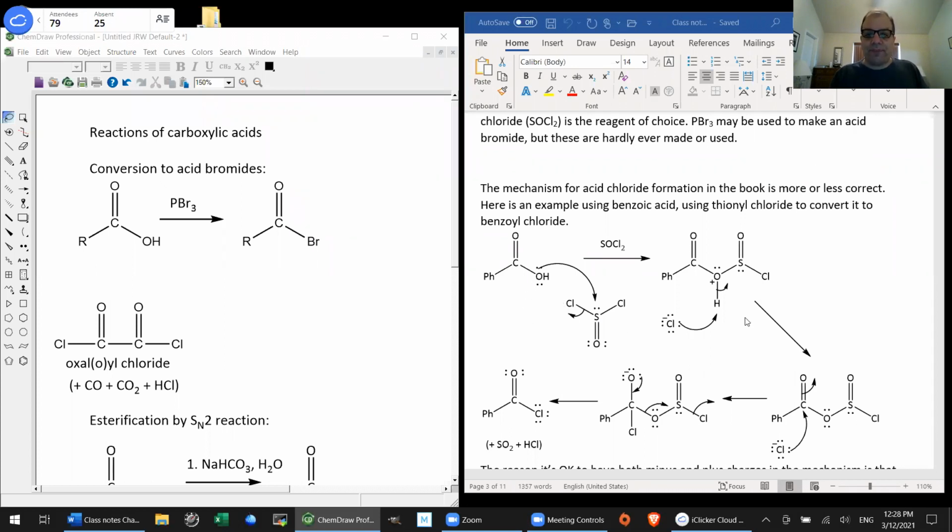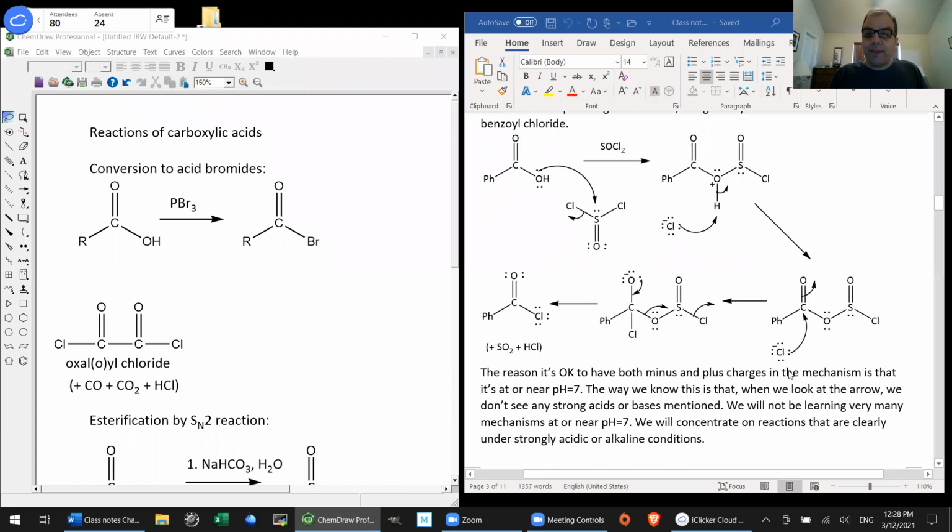But I think this step is fine, drawn that way. In the next step, we want to go to a neutral derivative so that we can keep going. So whatever base we have on hand, chloride if there is no other base on hand, but look and see if you're given some amine base, in which case you would use that as your base here to pick off the proton. After that, chloride can act as a nucleophile onto the carbonyl carbon.